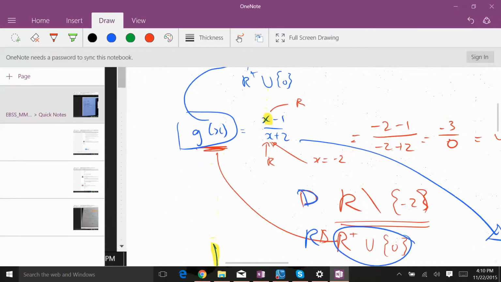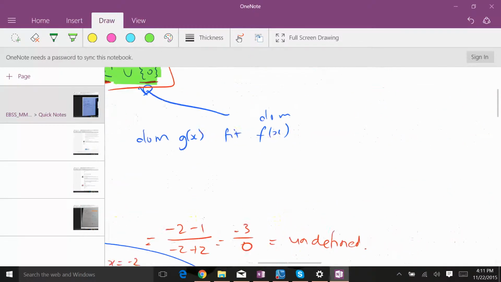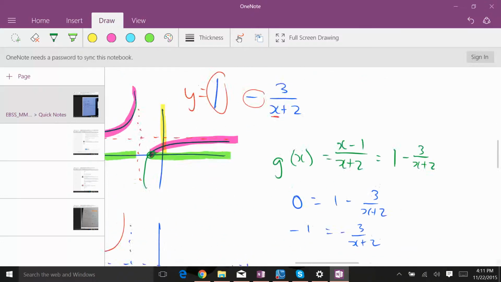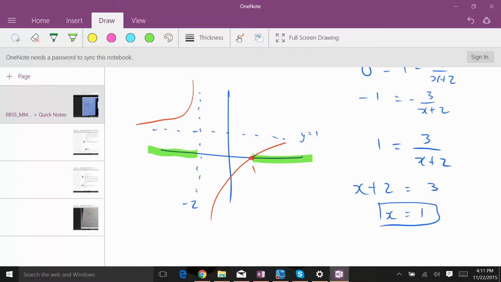Okay, so think about it again. Let's go back to recapping what we're saying. We said that it needs to be positive. We need it to be positive, including 0. But that is affecting g of x. G of x will be the one that I'll be subbing in here. So I need g of x to be R plus union 0. Now g of x is technically your y value, so that's why I was focusing on the graph, and I was saying, all right, I need g of x to be R plus union 0, and this is where it is. This is the graph where it's R plus union 0, because this is my y-axis, yeah?